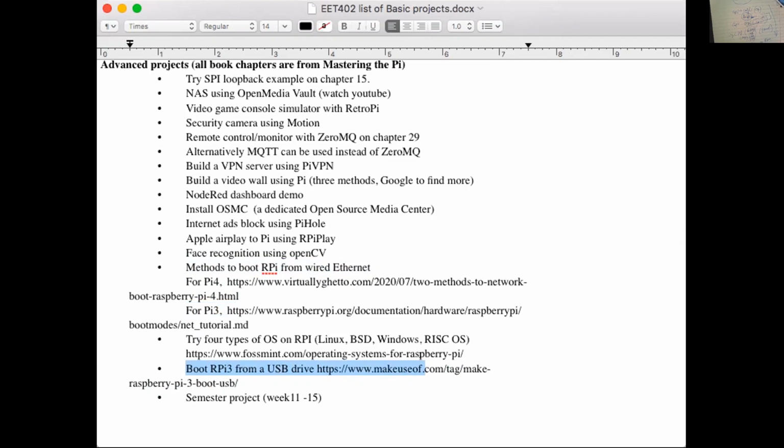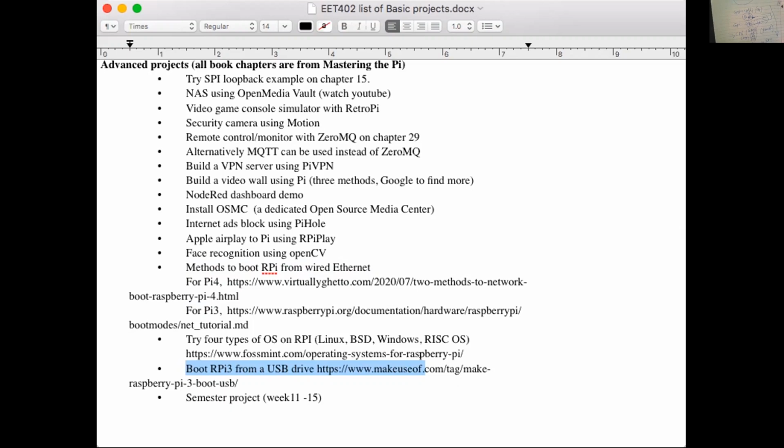SD cards are not designed to be used as a hard drive to read and write repeatedly. Generally, an SD card can write, for example, 10,000 times. 10,000 times is the upper limit you can read and write on an SD card.